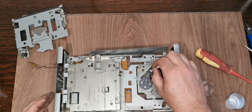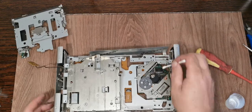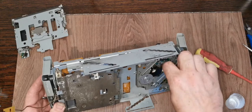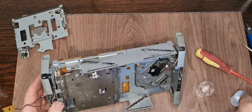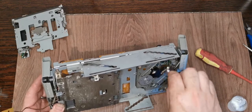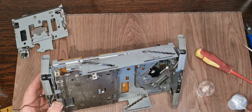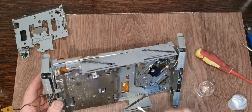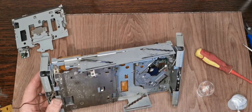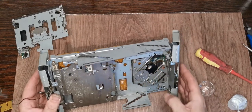This stuff is in a spray can, and if you try and do this any other way, it's just going to go absolutely everywhere. Plenty on there. Again, be careful about your lens because you've just cleaned that, you don't want to have to do it again. Put a liberal amount on the lead screw here because obviously we can't see all of it. I'll do the same on there. So once it does go through and seek, it will then transfer itself in.